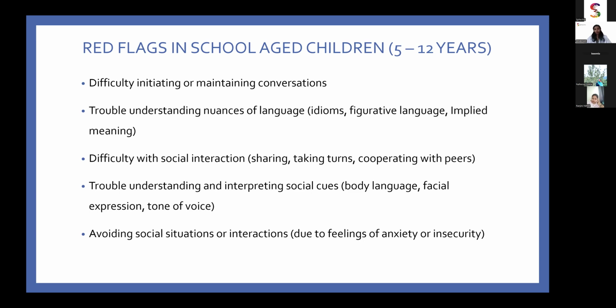For example, you ask them, what did you do at school today? They might start with, today at school, my teacher came at 8 o'clock, and then suddenly they'll switch to a topic like, today afternoon, will we have TV time? So basically, there is no connection between what they have started and where they have headed to. That is one major issue that we see in school-age children, basically not being able to maintain conversation.